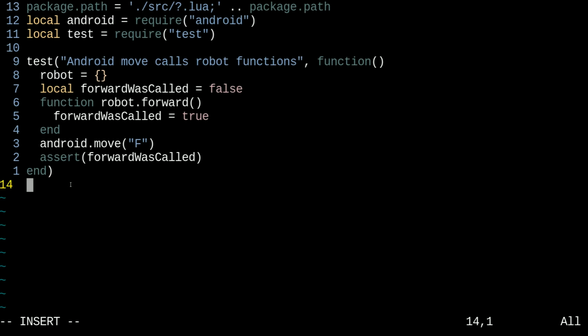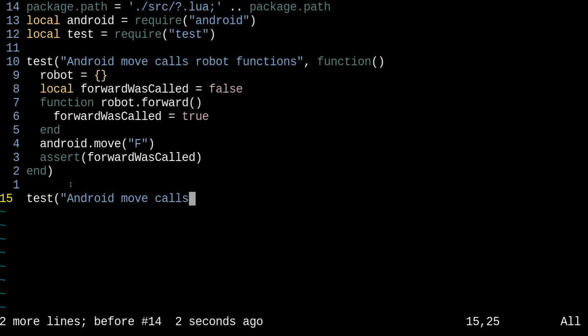So let's go ahead and say test Android move calls functions in sequence.